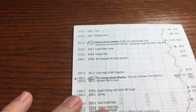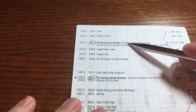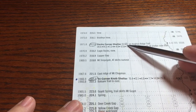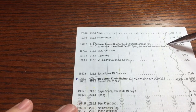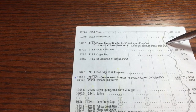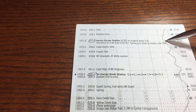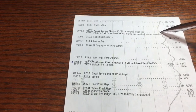Okay, Peck's Corner Shelter. A little bit of a descent back down, and this was a little frustrating because it was really running late in the day. I was fighting the sunset, and I had to go a half a mile down a trail to get down to the shelter. When I got down to the shelter, it was full, of course, and there were already tents everywhere. I had a hard time finding a spot, but I did finally manage to find a spot to put a tent down. Got it pitched, and then went over to the little cooking area at the shelter to have my dinner. By then it was pitch black dark, so I was cooking and eating by headlamp.